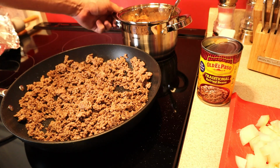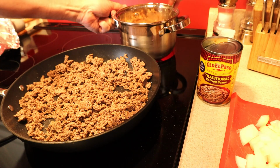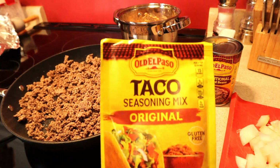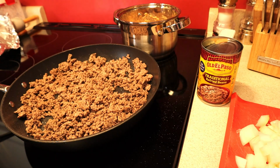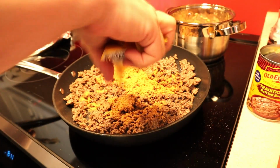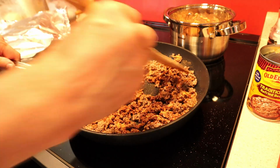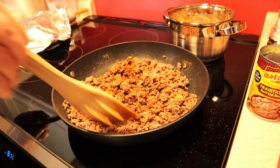And on the back here, we got our refried beans in this pot. Like I said, today we're gonna go with the old El Paso seasoning, original. Now you can put 1 or 2 packs, depends on how much seasoning you want. Some people don't like a lot of seasoning in their taco meat. And you just stir it in, get that nice orange color as you work the seasoning around in the meat.